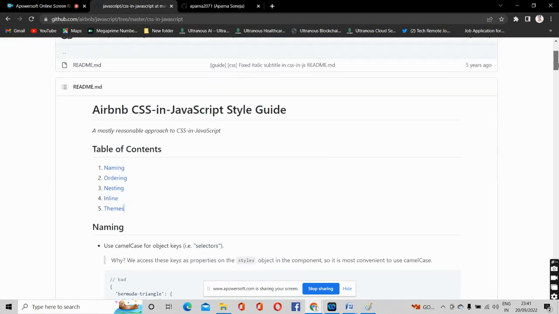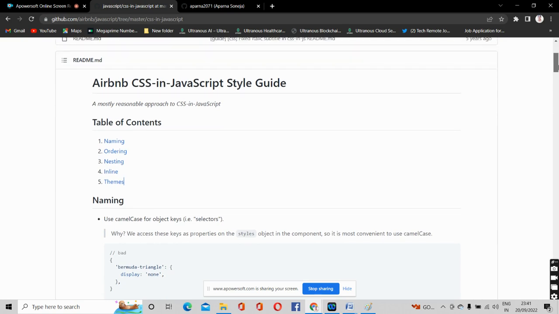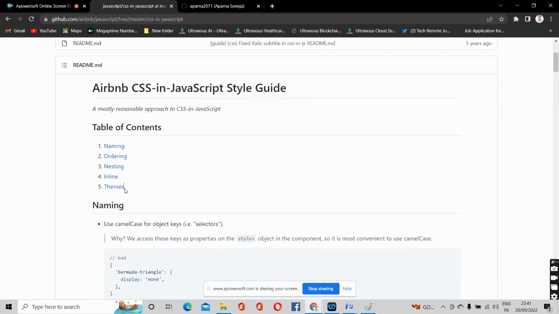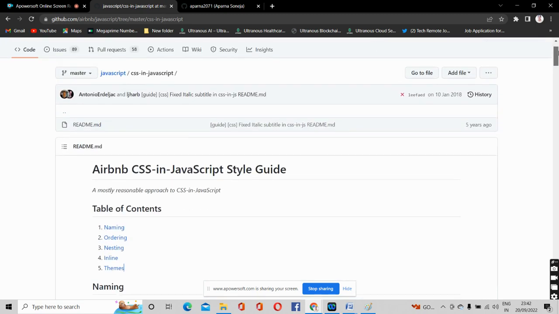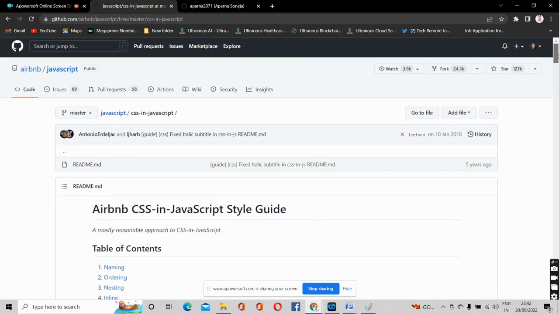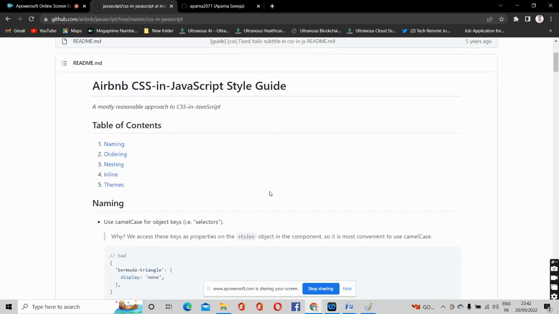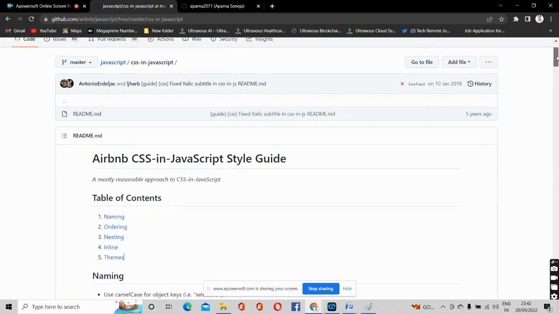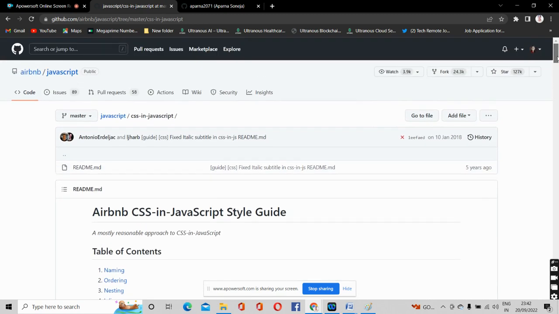I do not own this project, and as I am neither an owner nor a maintainer of this project, I can't directly add or remove anything from it. I am not responsible for making any changes to this project directly, unless and until I am a maintainer or the owner of the project. What I can do is suggest my changes. For example, I want to add a sixth point here, so I will suggest my change to the maintainer or the owner of this project.